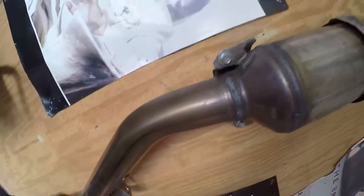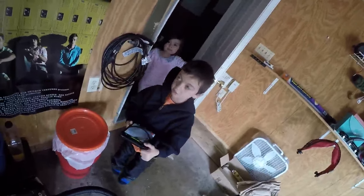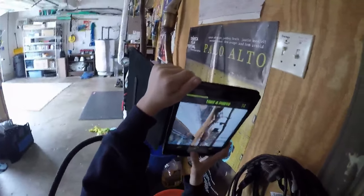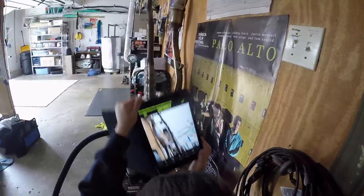You can see my WRX J-pipe is pretty cherry, so it must be that this one ran in the winter — that's why it's so rusty — because that one's cherry back there and it hasn't been on the car in Virginia at all. Someone came out to take a picture of the exhaust frame to put stickers on it. There — now put stickers in your picture of my exhaust pipes. My camera spotted me out here and alerted me on my phone immediately, so watch out — this is under surveillance 24 hours a day from anywhere on my phone.